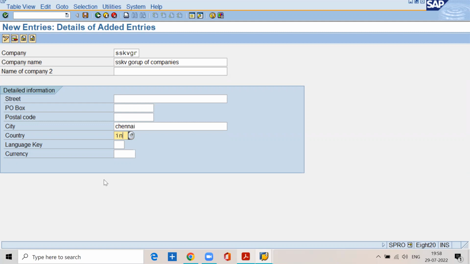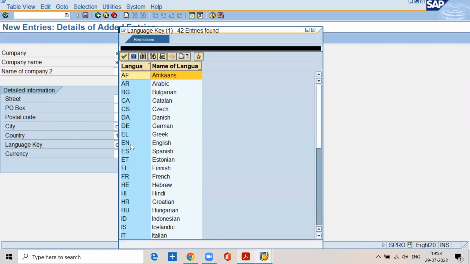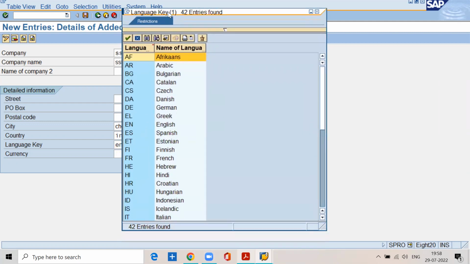Then language is equal to EN. Suppose if you press on this F4 key, again you can see the languages. In the first navigation class, I told you that SAP software was developed in 42 international languages. These are the 42 languages.